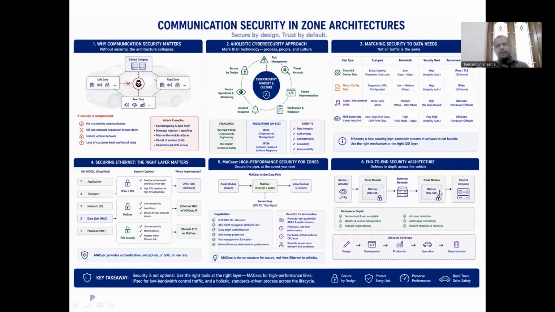We discussed in the past that the zone controller will communicate with another zone controller with a high-speed link. In a similar way, it communicates with a high-performance computer, which is the central brain of the software-defined vehicle. This communication happens using a high-speed link, probably automotive Ethernet, with different speeds that they can choose from and use.